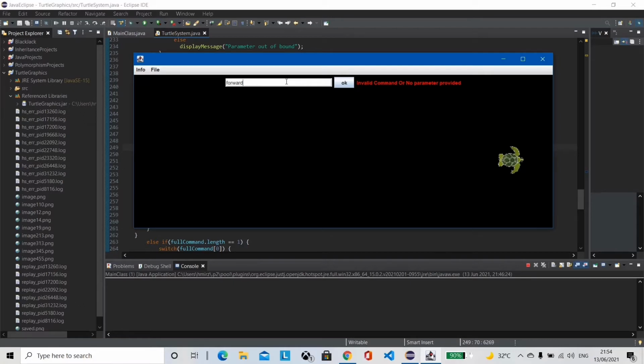I don't do anything, it just gives me invalid command no parameter forward, because I did not give the second element of the array. I type forward 100, it gives me. If I type, wait, it won't go off the screen right now. So if I type anything else, just forward, it won't go.